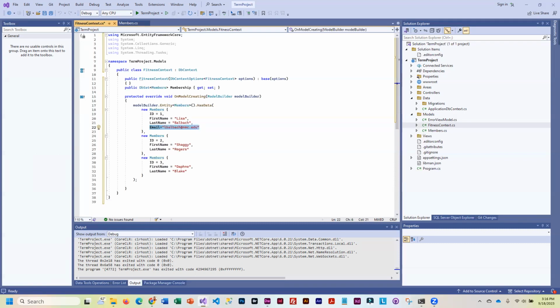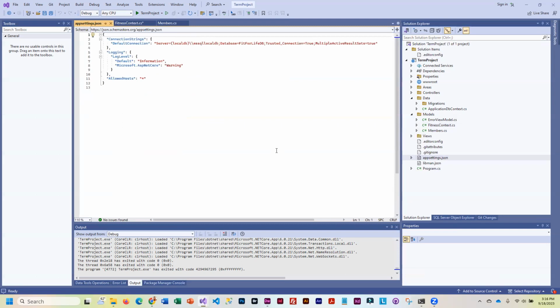The next thing I need to do is modify my app settings.json file. Now, your app settings file is going to have a default connection in here. And it's got that in here because of the registration and authentication. So you really can only have one connection string in here.